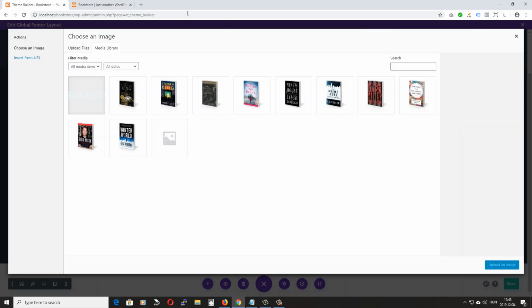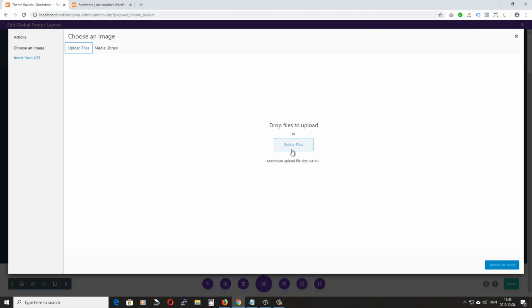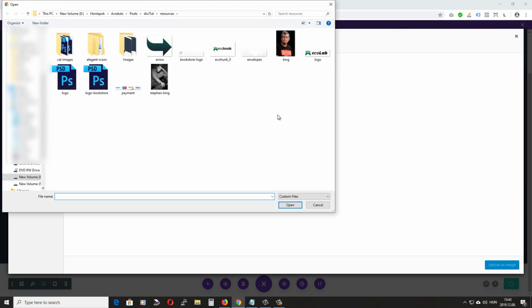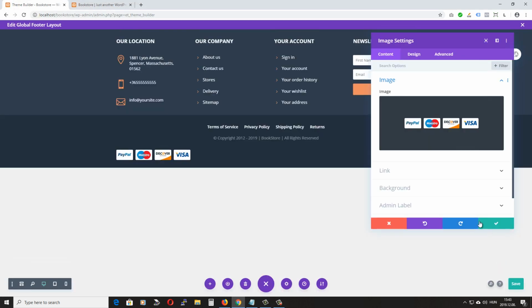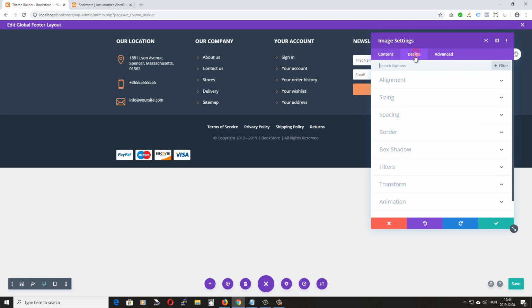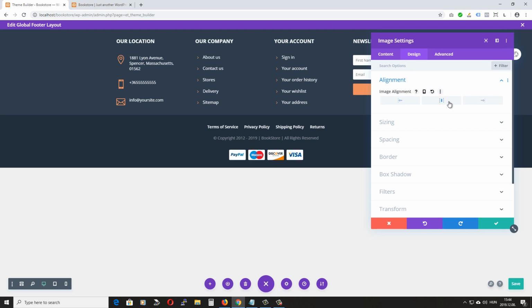and add an image. I just upload my credit card icon. I already have it here. It's a bit too big, so I'm going to change the size, and I also need to align it to the middle. So alignment, center.